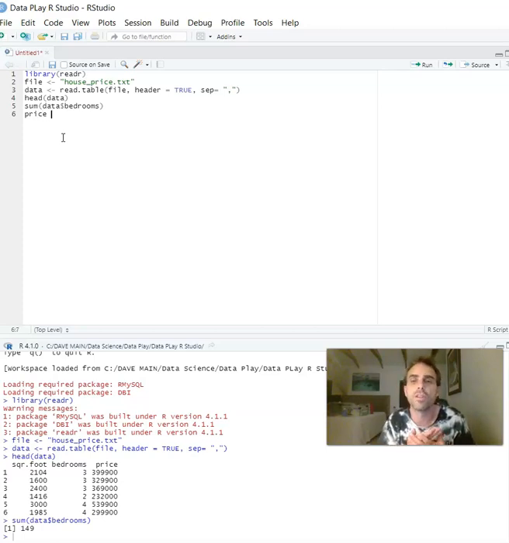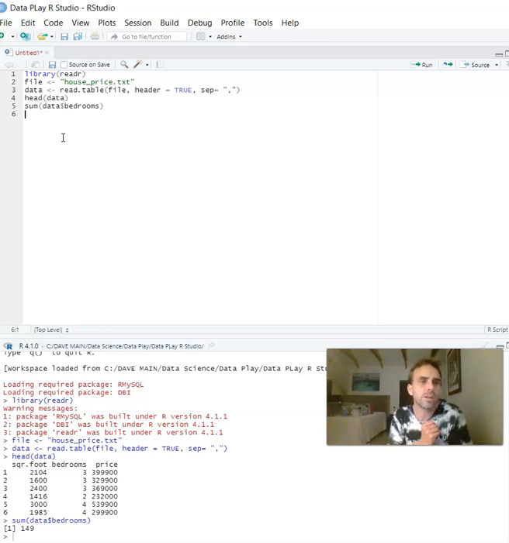If we know there's a house that has whatever square footage, whatever bedrooms, however many bathrooms, how many garages, and so on, we want to input those into our model and then get out the price. So we want to predict the price. And the way we do that is, in a sense, by drawing a line through the data. That's how we do it. So that's what we're going to create now.